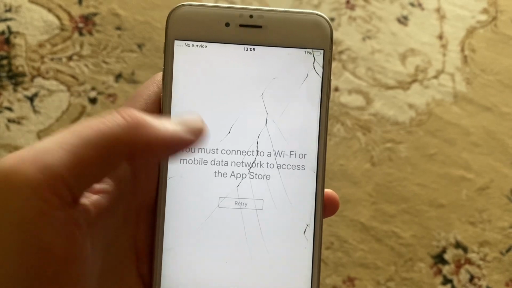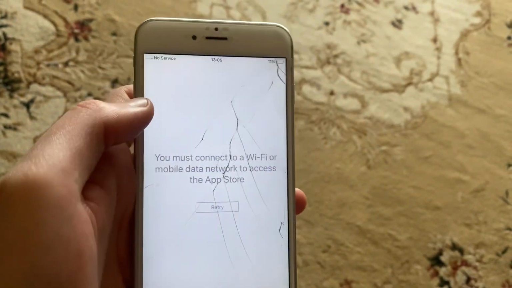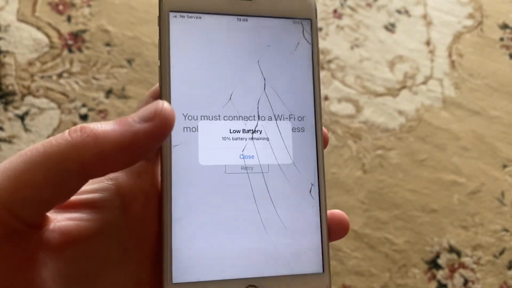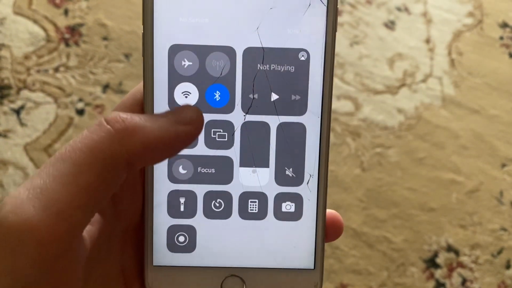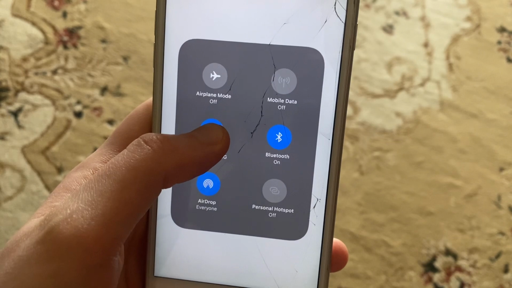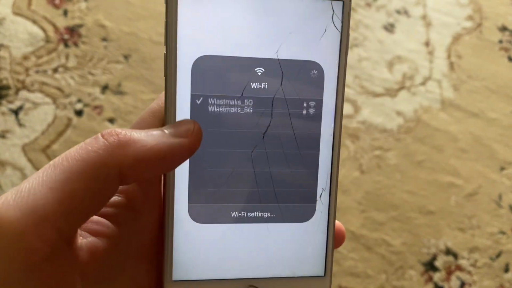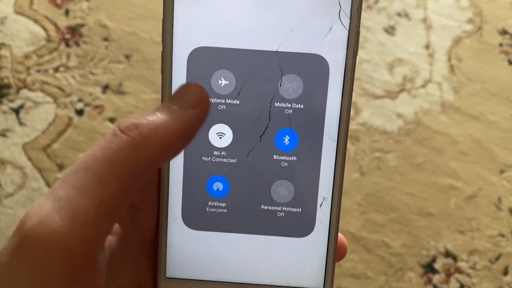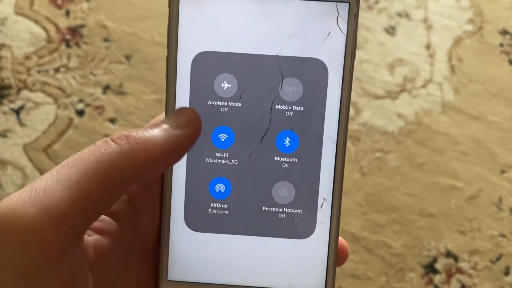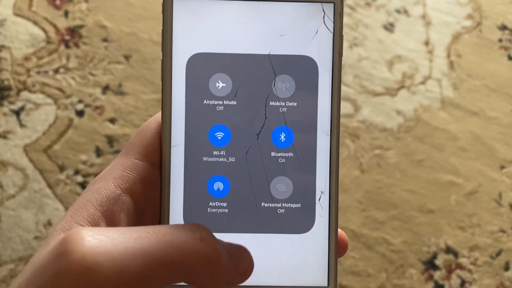First, mostly it happens when you don't have any internet connection on your phone. So first, try to check your internet connection. Just go to Wi-Fi settings, and also check your Wi-Fi connection. You can also try to restart your Wi-Fi router, since sometimes that also helps.